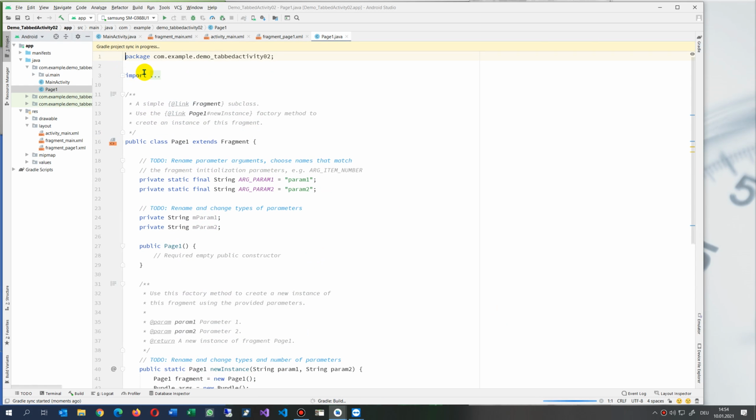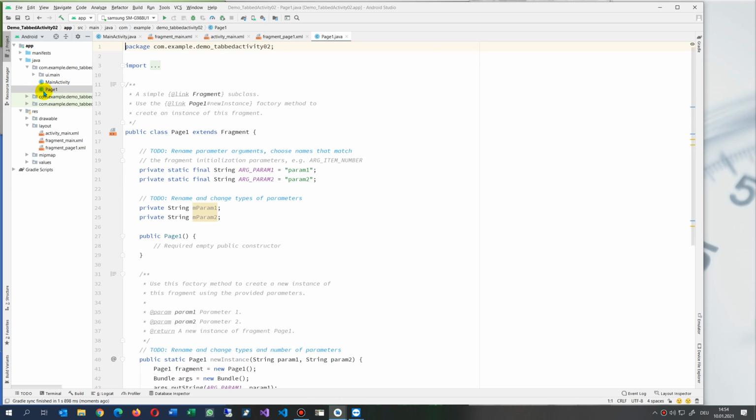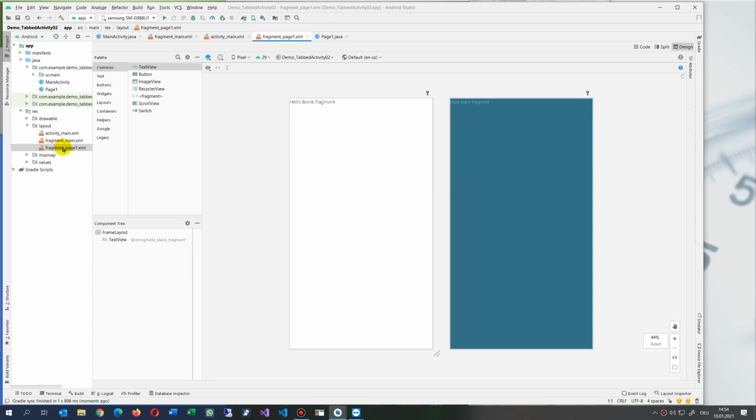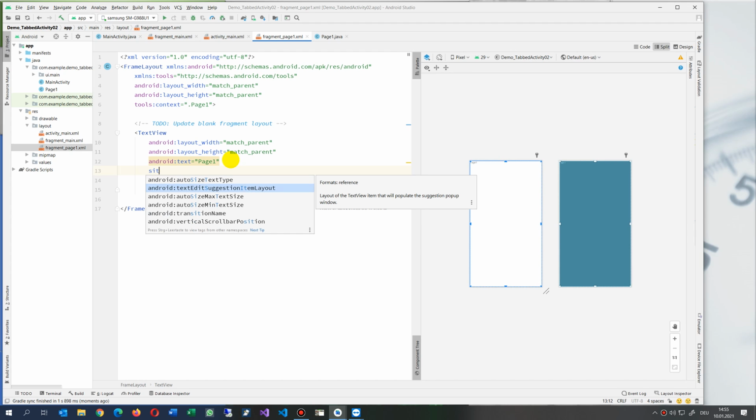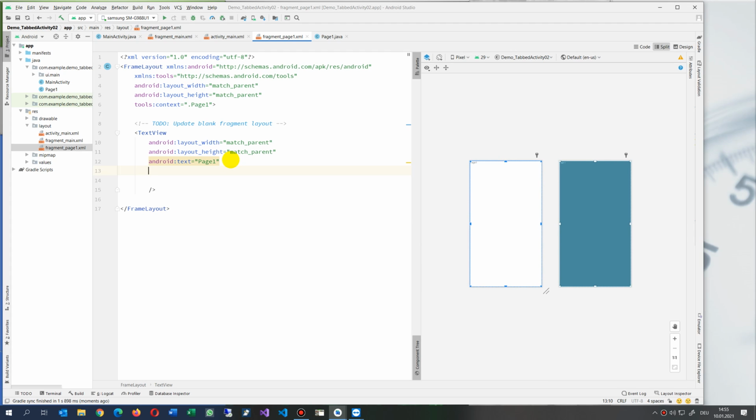Now it's implementing this block and also that block. And inside there we see our hello text, and this is now called my page 1. Page 1. And make this a little bit bigger, so we set the text size. Where is it? The text size, I can't see it.